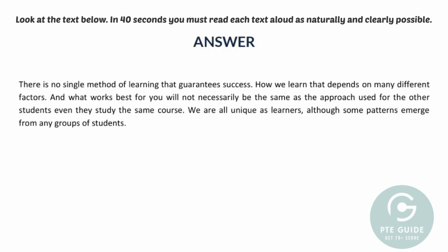There is no single method of learning that guarantees success. How we learn depends on many different factors. And what works best for you will not necessarily be the same as the approach used by other students even if they study the same course. We are all unique as learners, although some patterns emerge from any group of students.